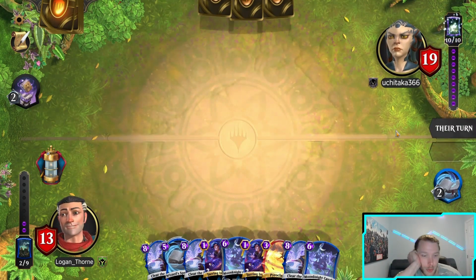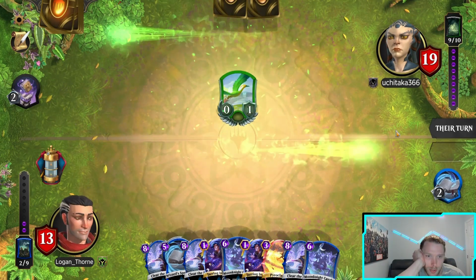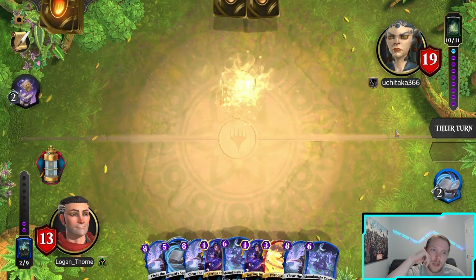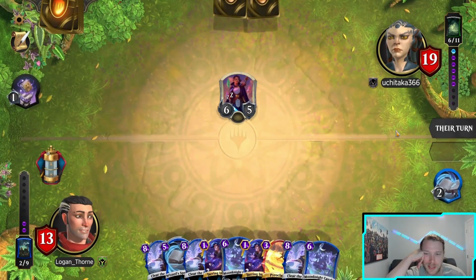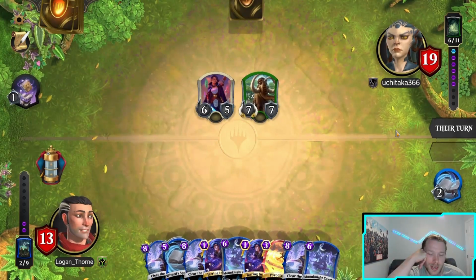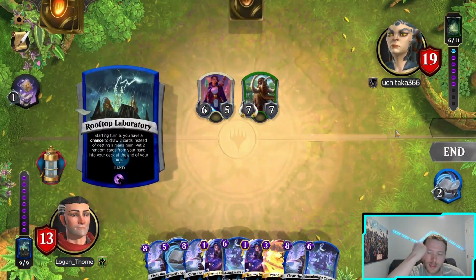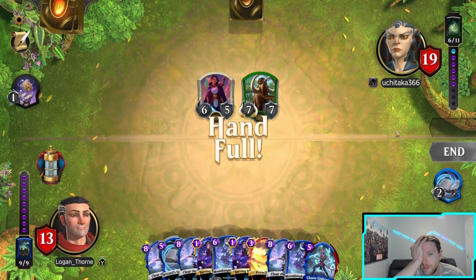It'd be great if I could draw some kind of threat. Please go wide into Pyroclasm, that'd be great. Nothing gets through keeps bringing back this stupid 6/5, man. I redrew that. No. Okay, good. Oops, too many cards.